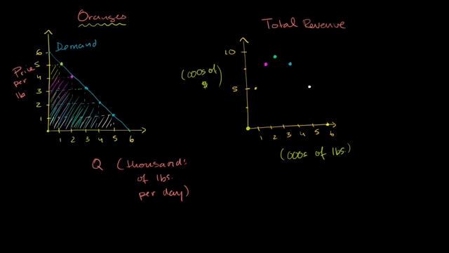So our total revenue curve, if you've taken algebra, you would recognize this as a downward-facing parabola. Our total revenue looks like this. It's easier for me to draw a curve with a dotted line. Our total revenue looks something like that. And you could even solve it algebraically to show that it is this downward-facing parabola.